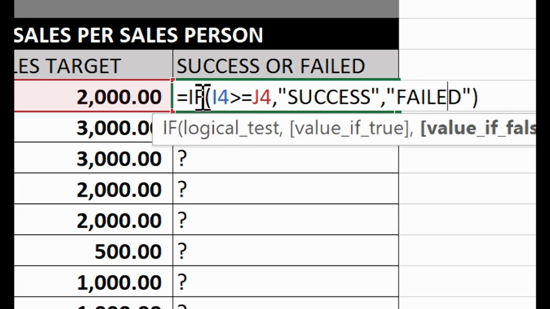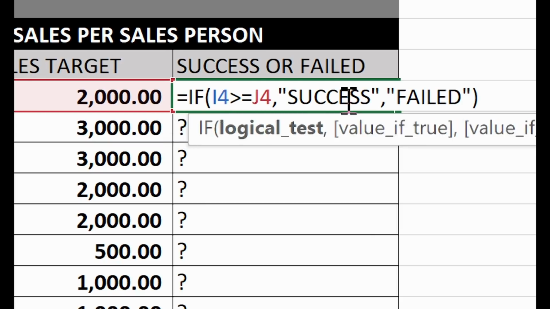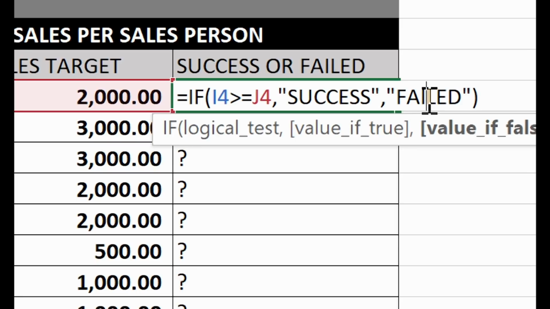Your job is to write the coding, or write a formula that will produce the result by itself. The result we are trying to produce is a two-way result. If the test is true, it should show this. If the test is false, it should show this one.